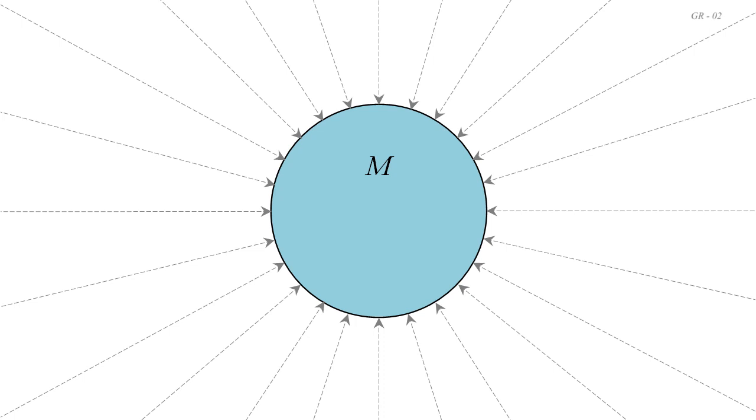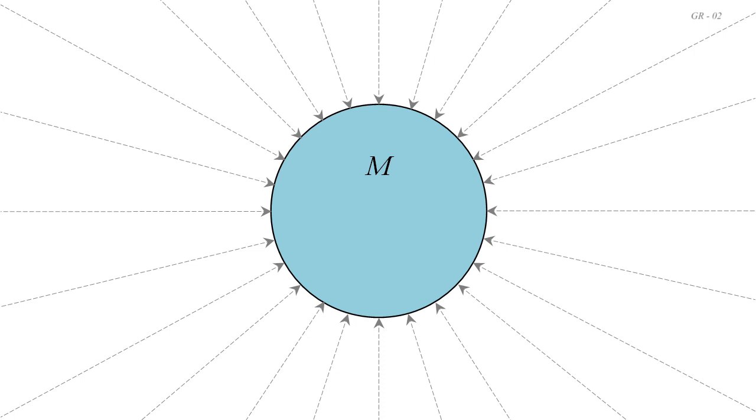But how many lines should we draw? Well, I'm sure you know that the number of lines we can use to depict a situation like this is, strictly speaking, arbitrary. We could draw any number of them on a diagram if all we wanted to do was to depict the field. However, when thinking of the physics, it's helpful to suggest that the number of lines will be in some way dependent on the gravitational field value.